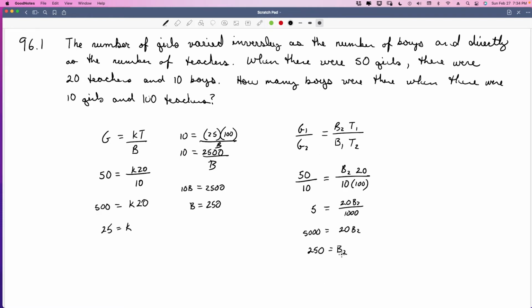That's why I do tend to prefer proportionality statements, but understanding where it comes from is very important as well. That's why we started with the formula, so we can see that inversion process and why we need to swap these events in our proportion statement. That is how you would solve this problem using the formula or the proportionality statement. So let's move on to 96.2 and look at something a little bit different.